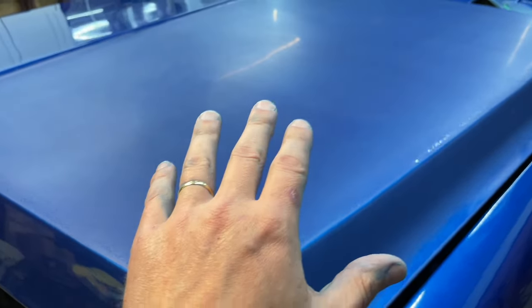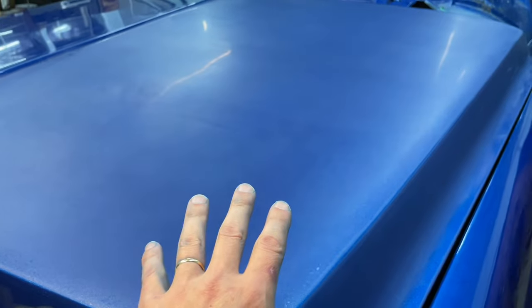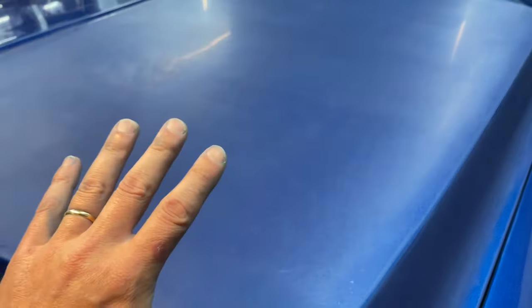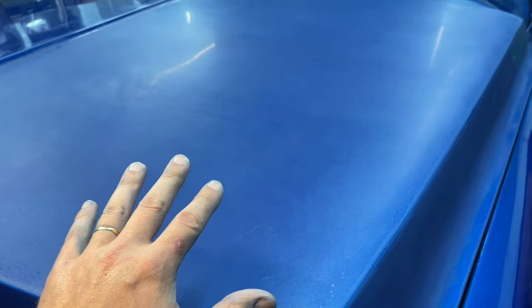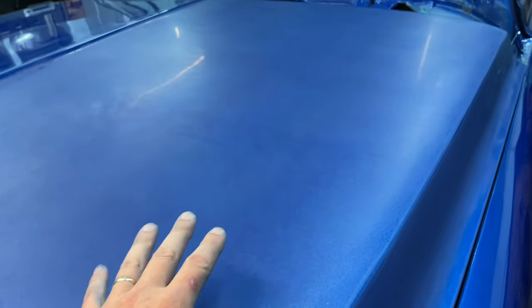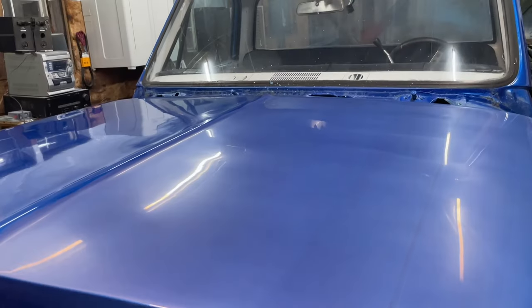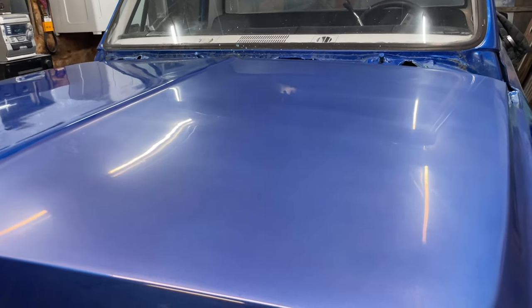You'll see that this starts to shine again after the 3000 grit because it polishes it so well. There should be no more scratches in this sandpaper-wise that are less than 3000 grit. So let's get started. Now that is what I wanted to see.